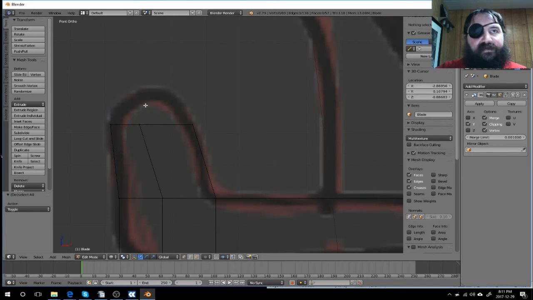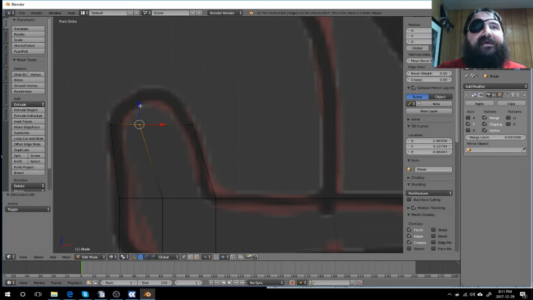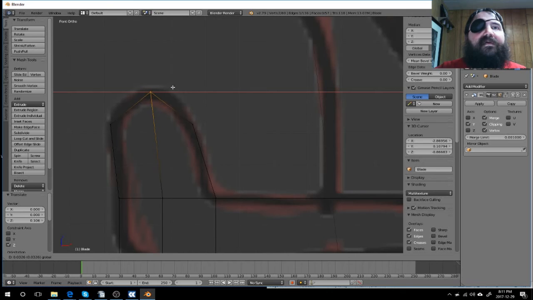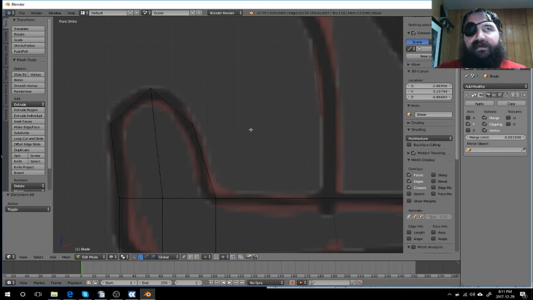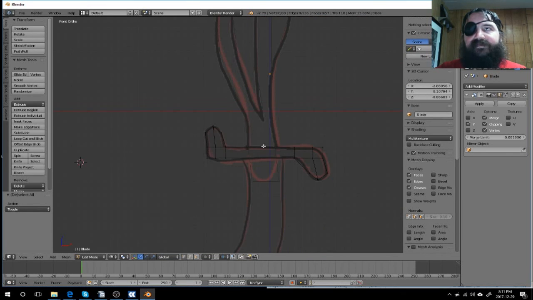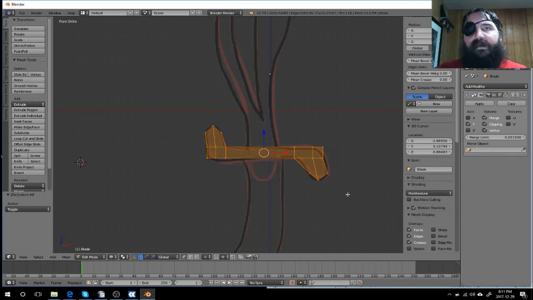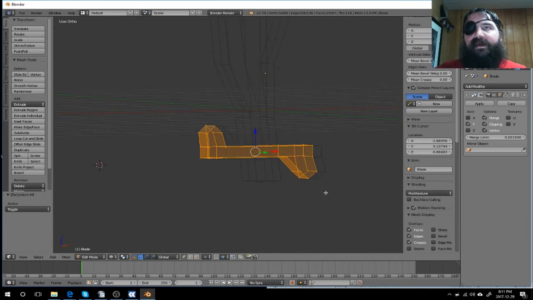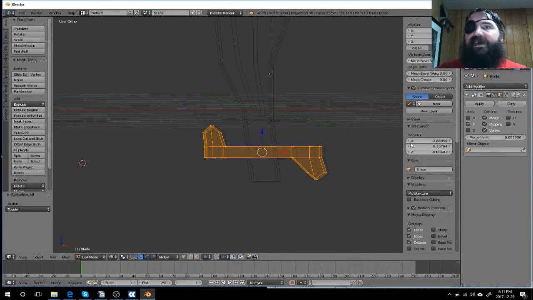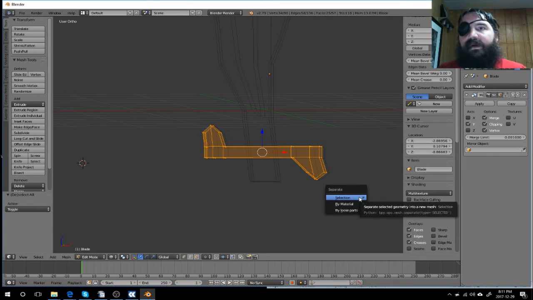This one did work a little bit better than the other one, but I drew this part of it better. Oh well. There we go. Now that's done, and as you can see, it's part of the blade. So what I'm going to do is I'm going to hit P and separate by selection.